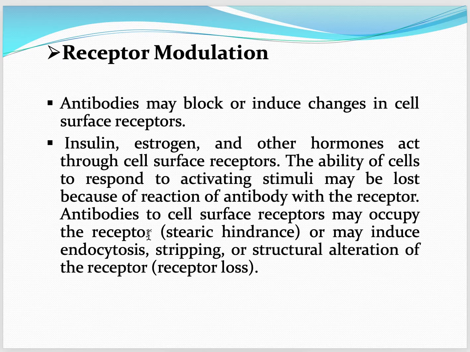Now think that some antibody binds with this receptor, I mean on the cells which need to bind with the insulin. As the antibody is bound to the receptors, insulin cannot bind with that receptor, which means insulin cannot bind with that cell. Thus the activity of insulin gets reduced or inactivated, right? As insulin cannot bind with the cell because of the antibody, the work will not happen. This is called receptor modulation.